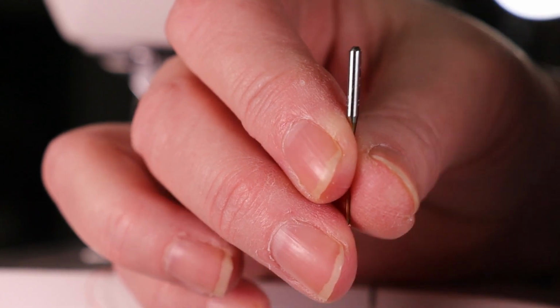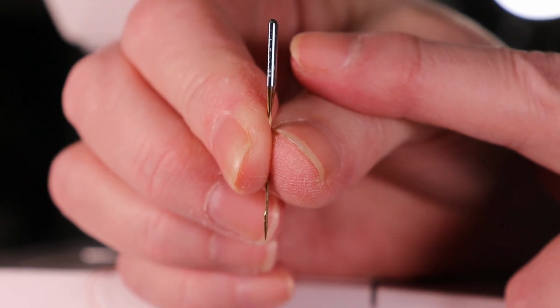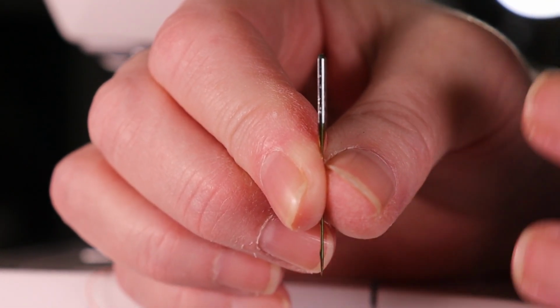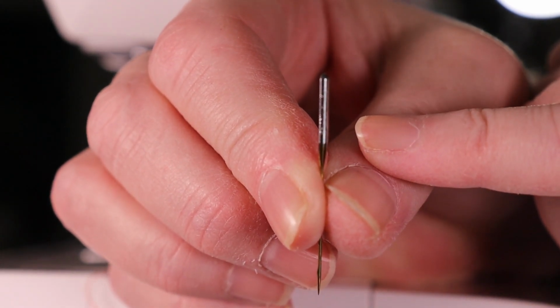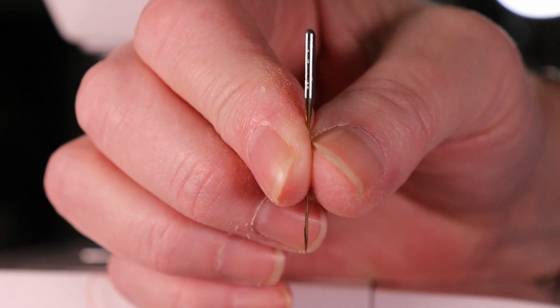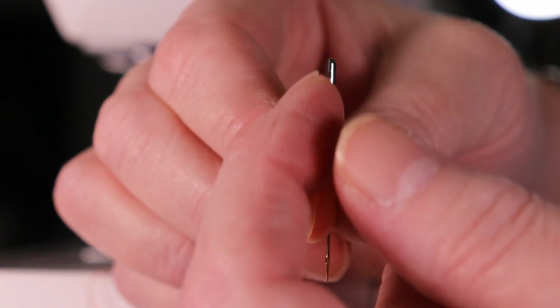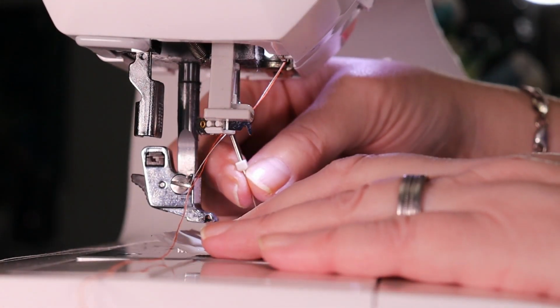So when you're putting your needle in, the flat side always goes to the back. Now, if you've got a strange machine, and it's possible, I mean, there's dozens of brands out there, and you're trying to put this in with the flat spot to the back and it's not going, then it is possible that your machine may have the flat spot off to one side or the other. But I've never seen a machine where the flat spot doesn't go to the back. That is so that you line your needle up properly and get it in there properly.